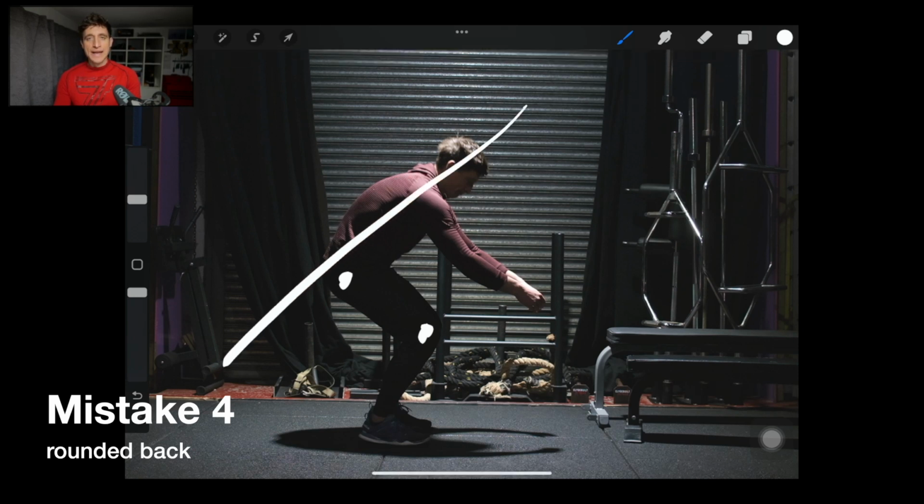My tip here is to keep your chest up, and then keep the shoulder blades together. So when this happens to you or to your client, ask them or ask yourself to pinch the shoulder blades, and this will fix the posture. Let's have a look now at how the good squat should look like.